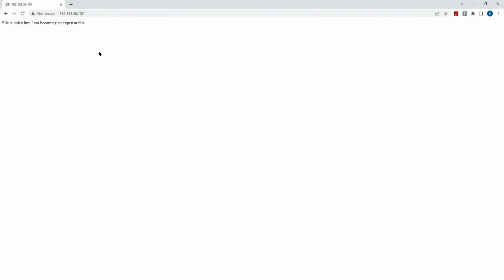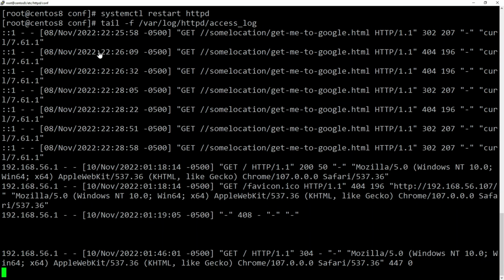Okay, I'm on the website now and let's go back and look at the entry. And what it says is the time in microseconds is 447, whereas the time in seconds is 0. So it was pretty fast. One more item of interest here is the fact that it says 304. So 304 means it was cached because the browser has a cache and this information is cached on the browser, which is why it's 0. All right. And with that, we conclude this video.